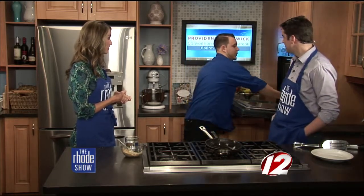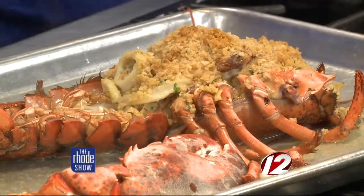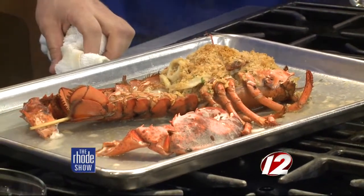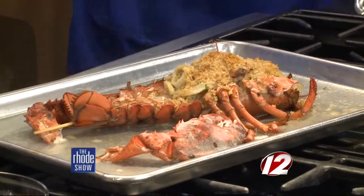The bigger the lobster, the more cooking time. That one's a pound and a half. You have one that is finished — the magic of TV. We've been prepping one earlier. It's ready to go. And this is for one person — one very hungry person when you go to Finn's and order it. I have the bamboo skewer in there. You see the tail is held straight — that way it doesn't curl up. Do you have to soak that bamboo skewer? I do soak it in water so it doesn't burn, but it's not over an open flame so it should be fine.